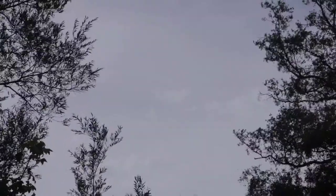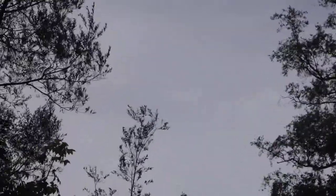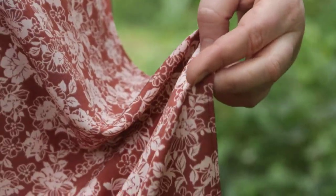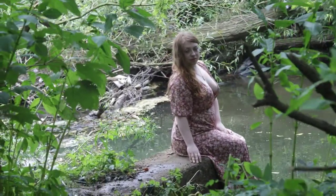We're trying to use just one light with this shoot, and the light that I'm using is the sun. Now on a day like today it's pretty overcast, which is perfect because we've got a nice soft tone to all of our images, which goes with the floral theme of this fairy-esque shoot. So we're using a lot of nature with Natasha's face, and she's got this lovely contrasting orange and red dress with a floral print on it as well. And if you just rotate that right shoulder back a tiny bit, perfect.